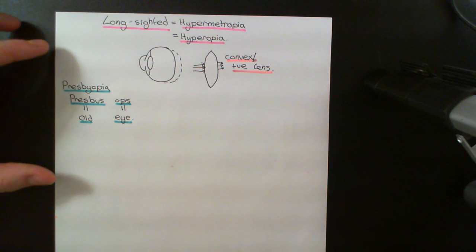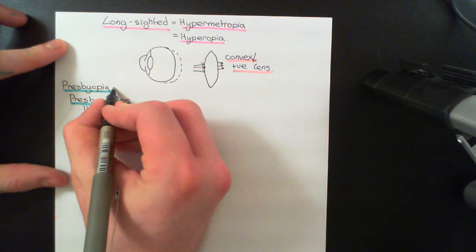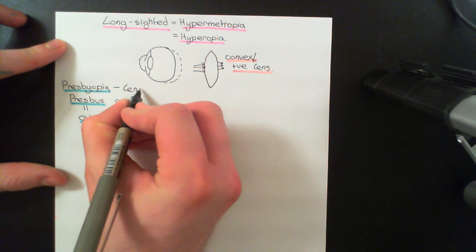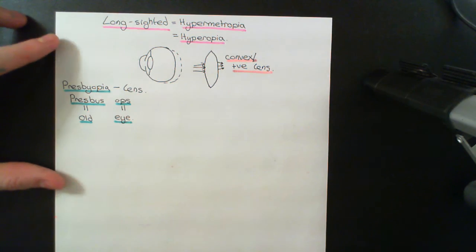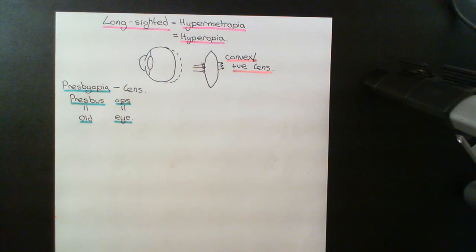And what's actually happening in presbyopia is that it's a problem with the lens. The eye's lens loses its elasticity. So we've discussed how the lens is usually being pulled into this flat shape by the zonule of Zinn, which is attached to the ciliary body. And we've discussed that when the ciliary body contracts, what will happen is the zonule of Zinn will go slack, and the lens will adopt this globular shape. And it adopts that globular shape because of its elasticity. It wants to go into that shape.